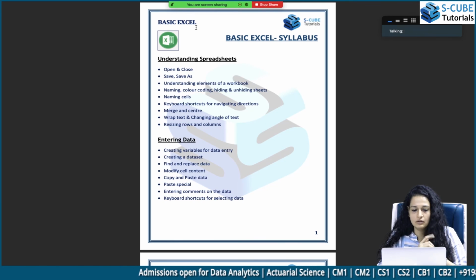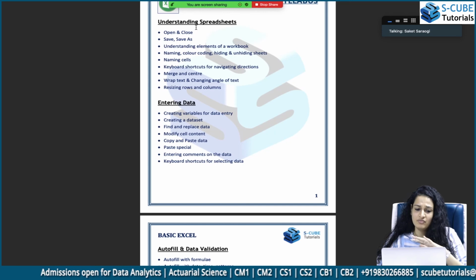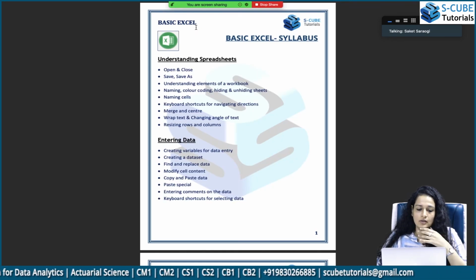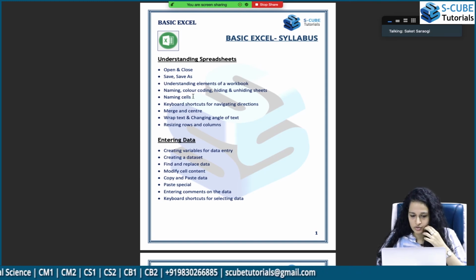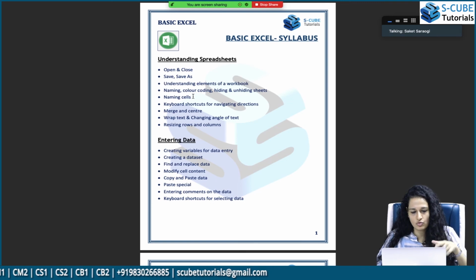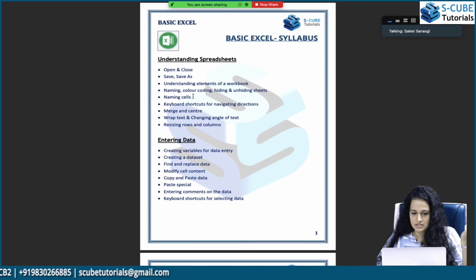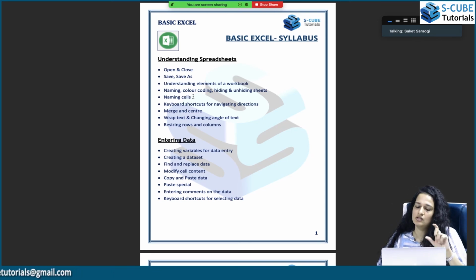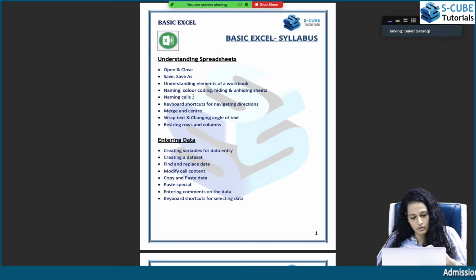So understanding spreadsheets, entering data. This is from the very preliminary Excel, so even if you don't know anything, you can definitely go for this course. And if you're doubtful whether you should go for this or advanced Excel, we also have a test for you. You can always ask us for the test, and then we will evaluate whether you should go into basic Excel or you can straight away move on to advanced Excel in case you are confused.